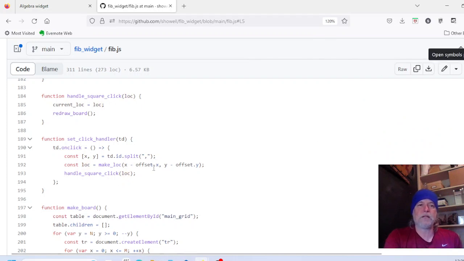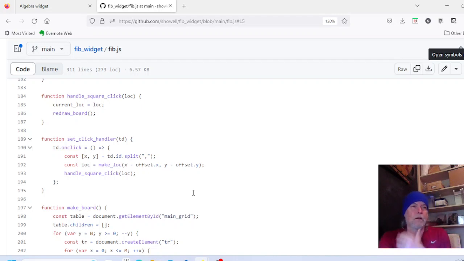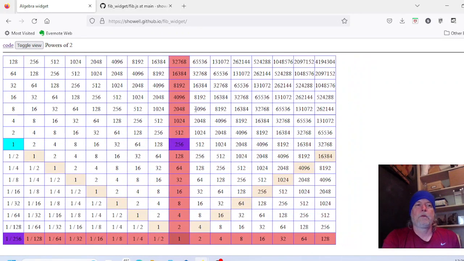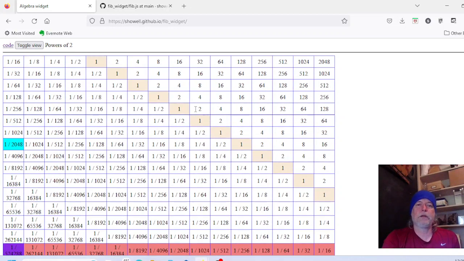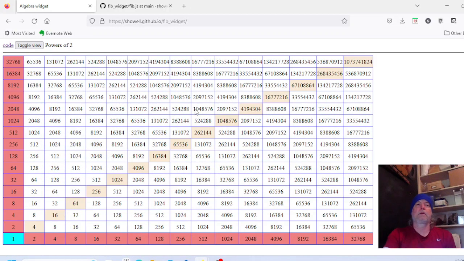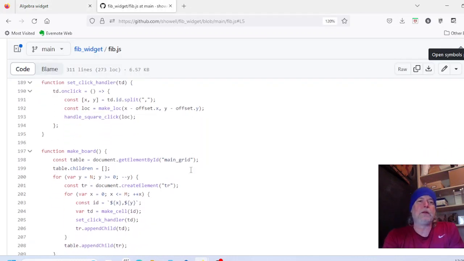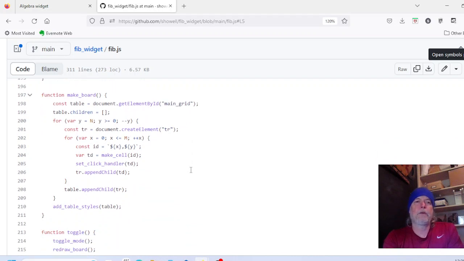So if the offset is big enough, that means that the value of X after this calculation may be negative. And again, a negative X would correspond to the cursor being way over here. And again, I can hit home to get everything back. All right. And then there's a function to make the board.